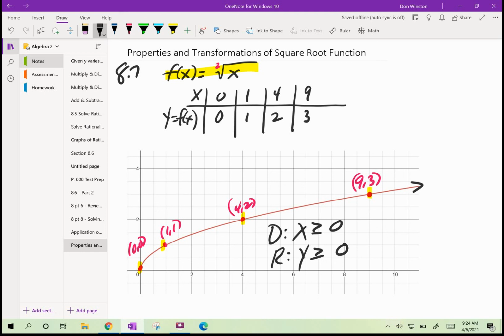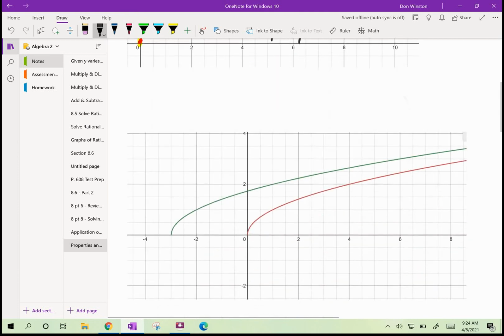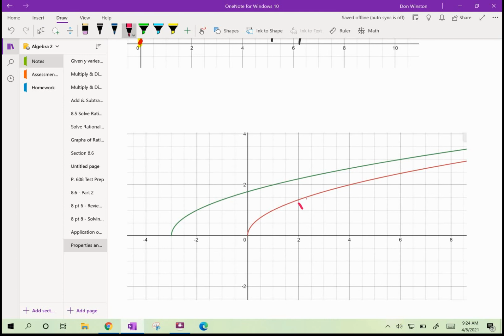All right, so let's make some transformations. That's the parent function for the square root of x. Now we'll make transformations to that function. So let's look at the next one. Again, this is my function, y is equal to the square root of x. And notice here that for this function, I shifted the graph over 1, 2, 3 units to the left. So this function would be y is equal to the square root of x plus 3. I shifted the graph over 3 units to the left.